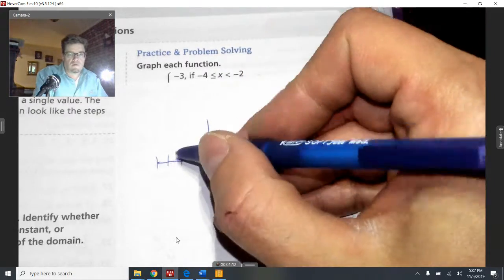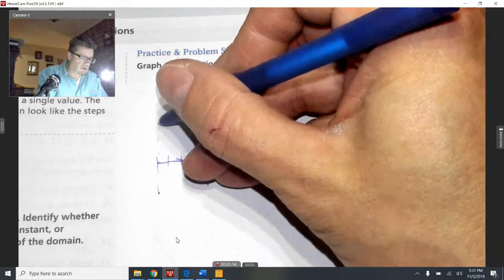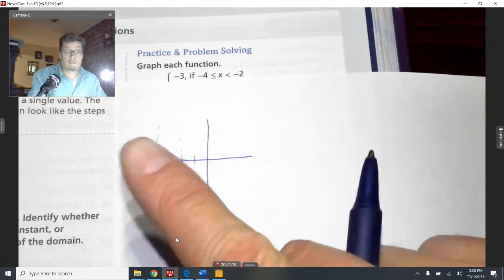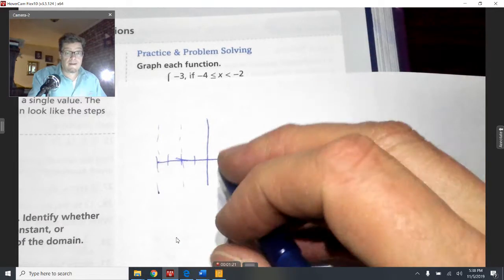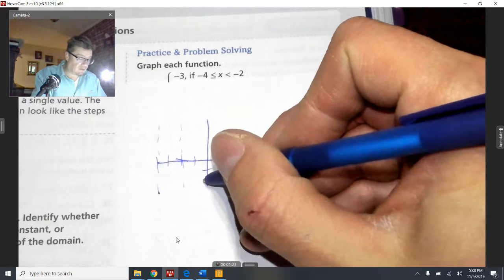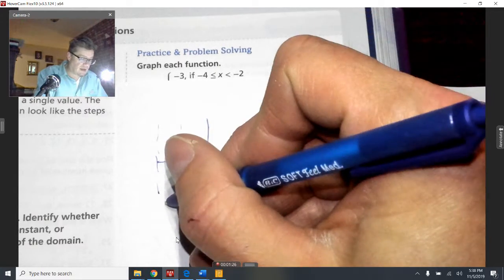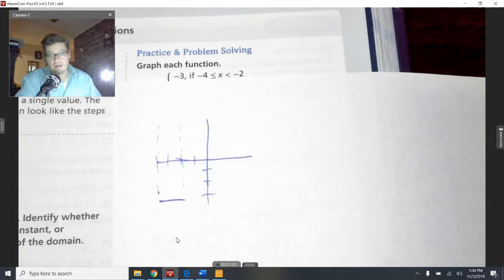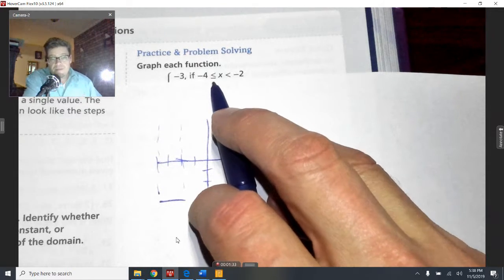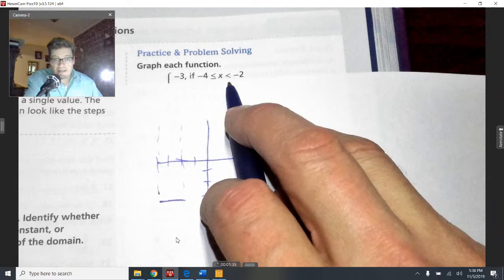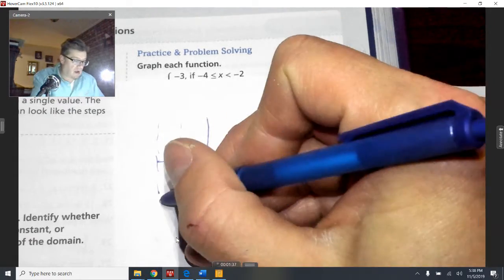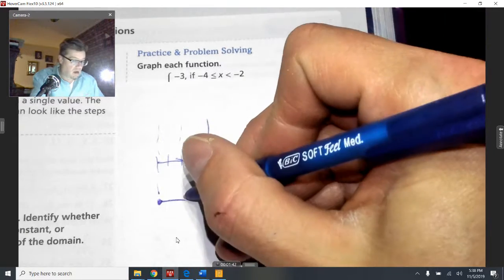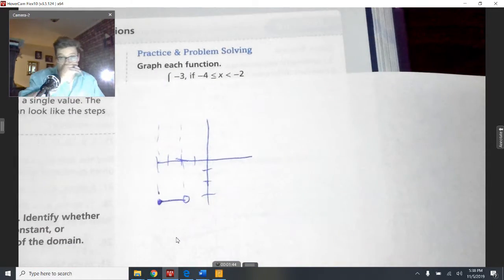All right, and so from here to here, we drew lines. Okay, that we will erase. They are not part of the function at all, but we'll just use them for clarity. And it looks like I'm supposed to go down to -3. So -3 is a straight line that goes in between those values. Now it looks like I have a bar here, but I do not here. So this means on the border I will go right up to them, okay? But when I get to this -2 border, I will actually put an open circle and just leave it.